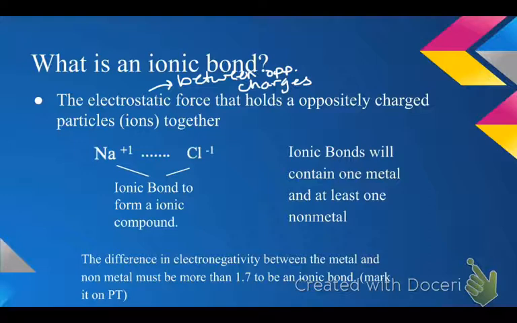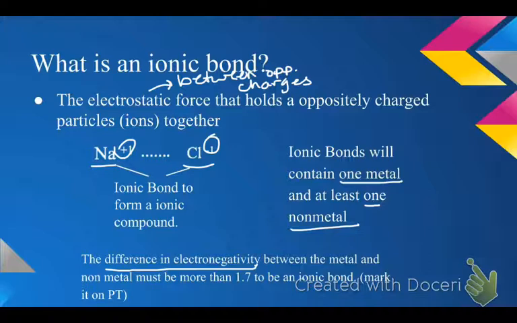Now what you're looking for in an ionic bond is one metal and one nonmetal. That is your guiding factor. So in this case you have sodium, which is a metal, and chlorine, which is a nonmetal, and they're both ions, so you have an ionic bond. Now because you have a metal and a nonmetal, the key to this is looking at the difference in electronegativity between the two. It's got to be large. It's got to be so large that the one with the greater electronegativity is actually going to steal an electron from the one with the lower electronegativity.